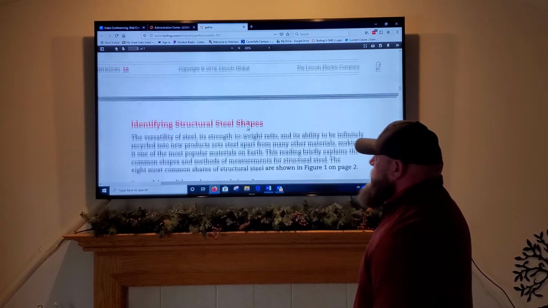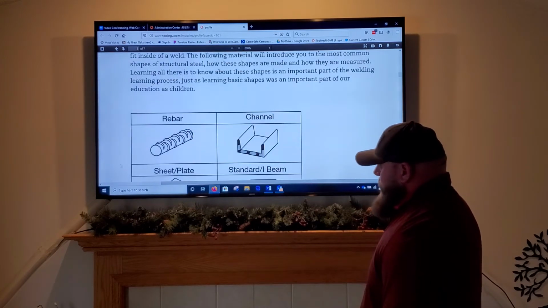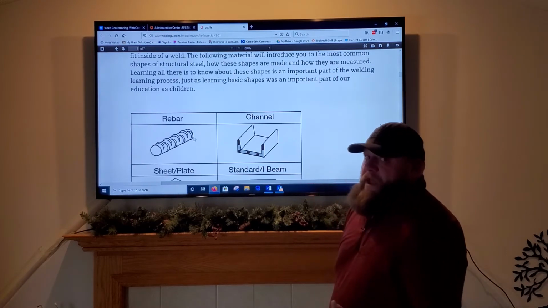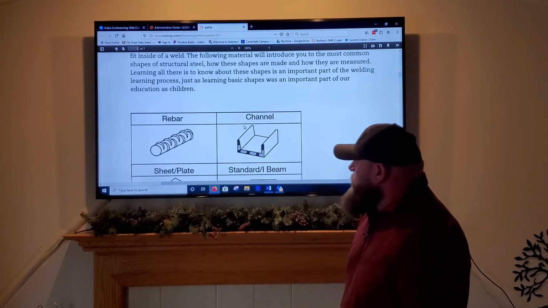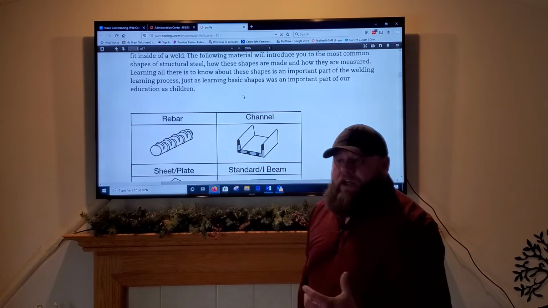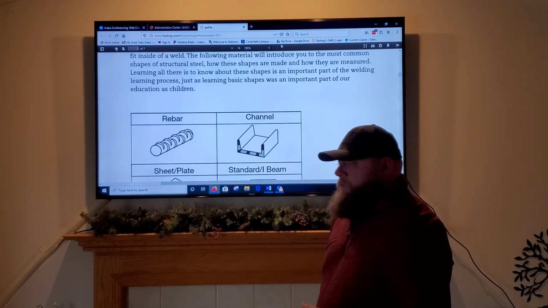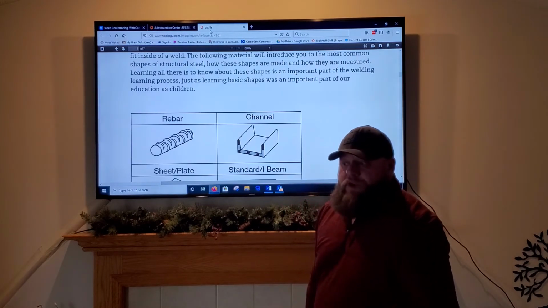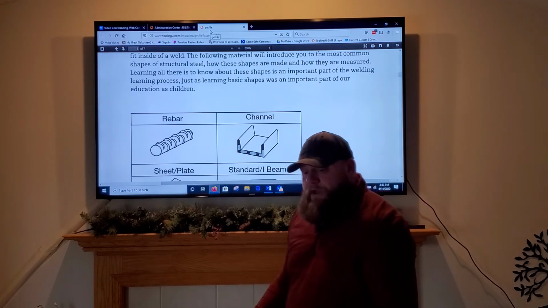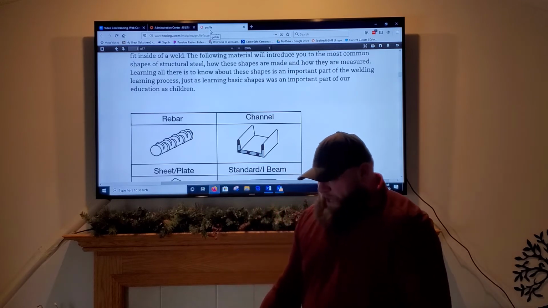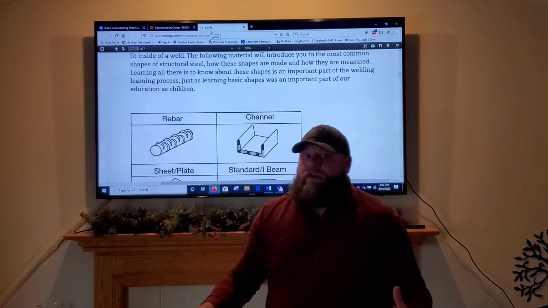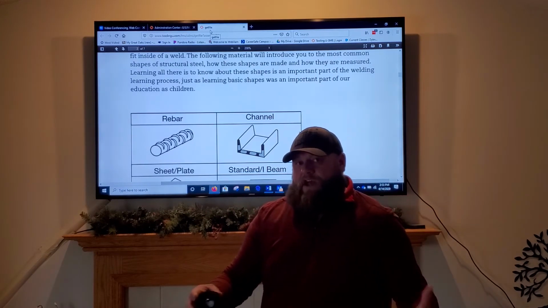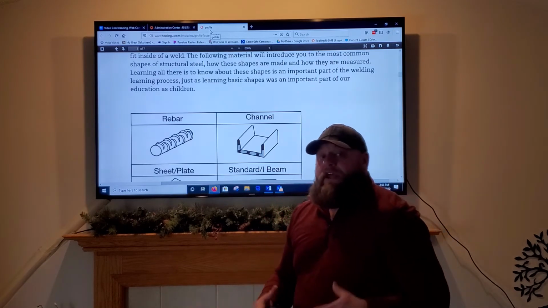And again, just to refresh, rebar, I'm sure you guys have seen it around all the time. Even laying around in lab in the back. When we had the masonry program up right beside us, they used rebar all the time for reinforcing their walls. They would basically stick pieces of rebar down in the block and then pour the block full of mortar, and that creates a more solid structural bond. They also would lay this rebar in grid patterns in the ground wherever they were going to pour concrete, and put that up off the ground just a little bit, pour the concrete on top, and then it creates a rigid bond of like a structural steel with concrete cladded structural steel to give it more rigidity and keep it from cracking.